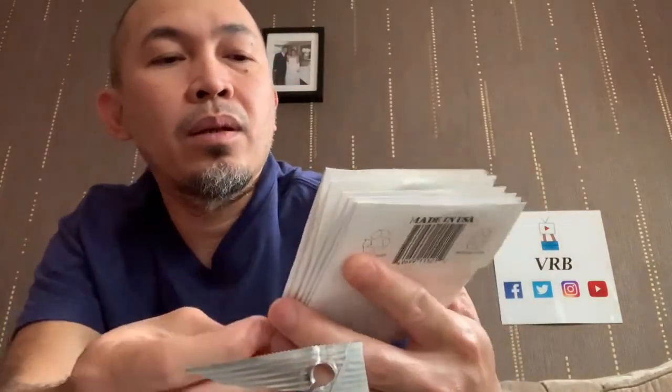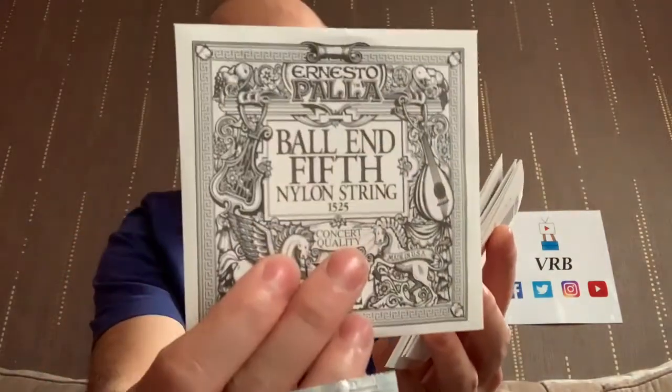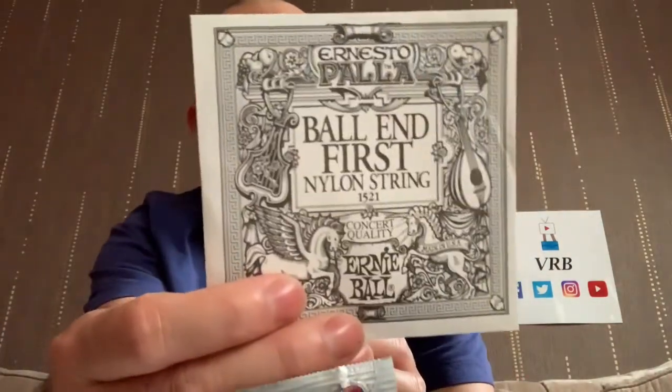There we go. Sixth. Fifth. Fourth. Third, second, and first string. Okay, before we put it on, we're gonna try the guitar first and you decide on how the sound of this guitar is.